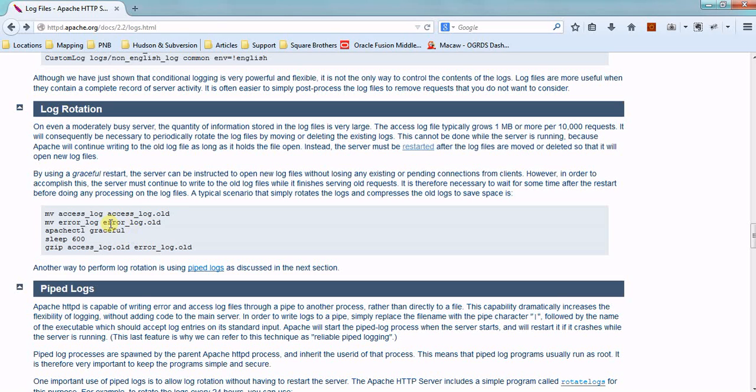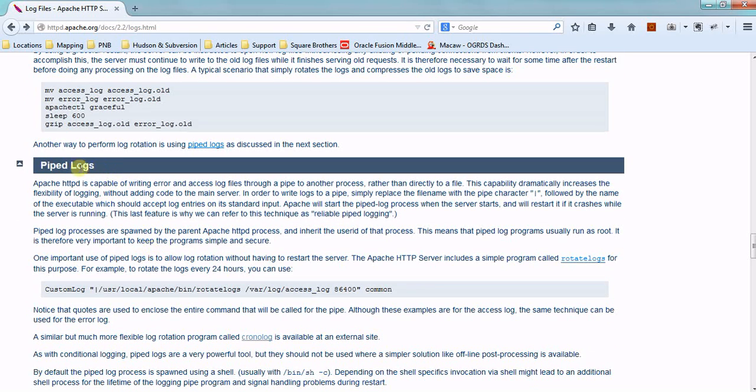If you are just moving it, normally when the server is running, it will keep the file handle with itself, so it will not allow you to move the file. Okay, so what you need to do is move it, then again do a graceful restart of your Apache, and you can zip those files and place them somewhere in your shared NAS path. But this is actually difficult, and it's a hindering process. So what they provided is a new mechanism called piped logs.